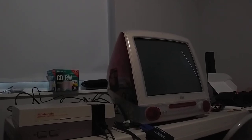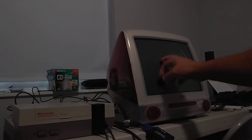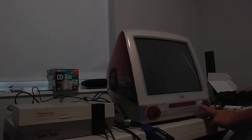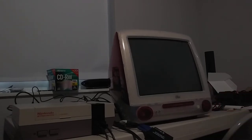So I bought a scaler so I could hook up my Nintendo to the iMac. Now, it was an impulse buy. It was very cheap, so the image is not good, but it does display an image, and I wanted to show that. So first, let's turn this guy on. Hopefully you can see some of this at least.